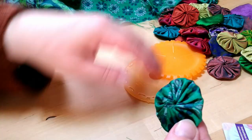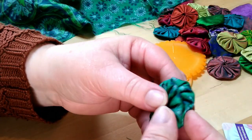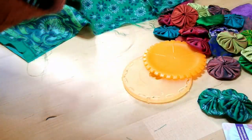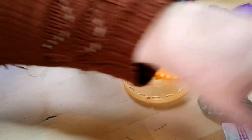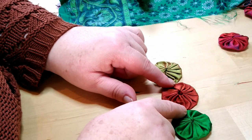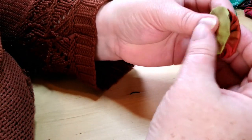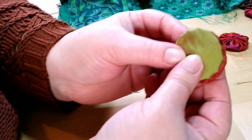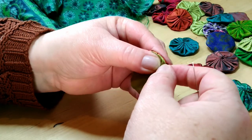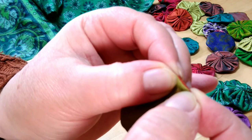So now I have another one for my collection — I've got two of those and I need to make another four like that and then move on to another colour. I just wanted to show you how to attach them, because I'm going to attach them together first. All you do is stitch them together across this bit — put them right sides together. You can see they're not identical even though they've been made on the same yo-yo maker. I'm just going to stitch together about half an inch.